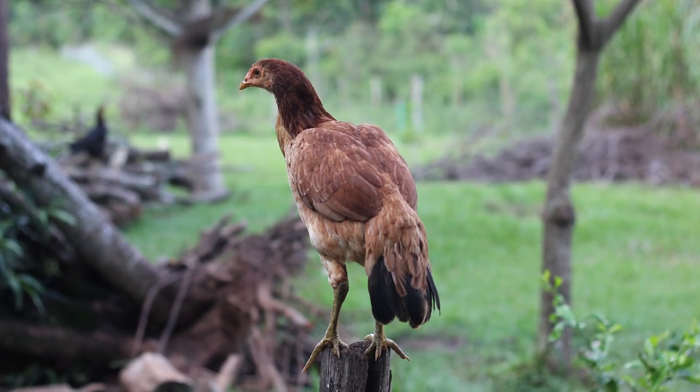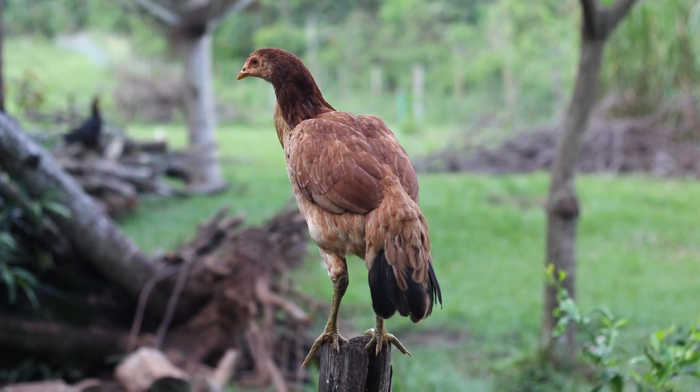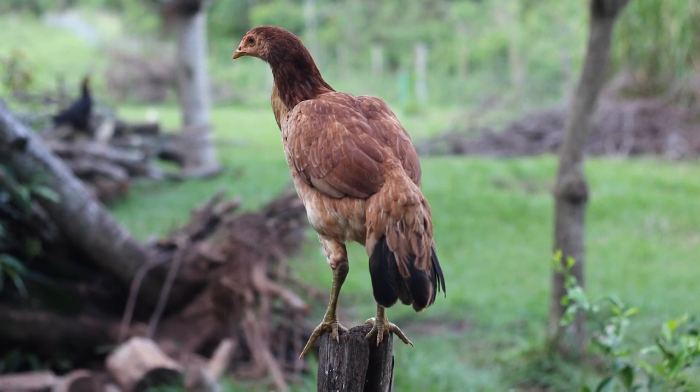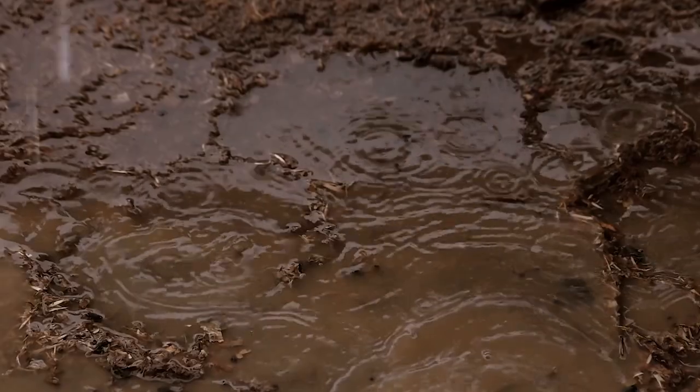It's best if you can do everything you can very quickly to get them out of a bad situation. The other thing that can become a major problem is if there is standing water and mud with poop in there too — it can start to really stink and that can annoy your neighbors. We want to be considerate of our neighbors, and I don't want my chickens to smell.